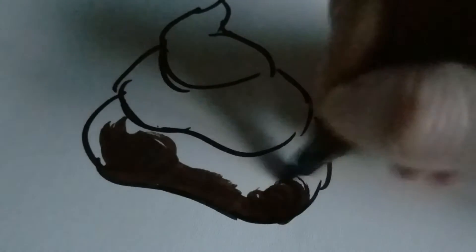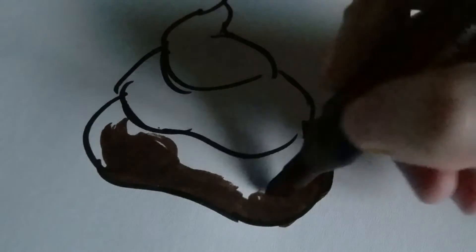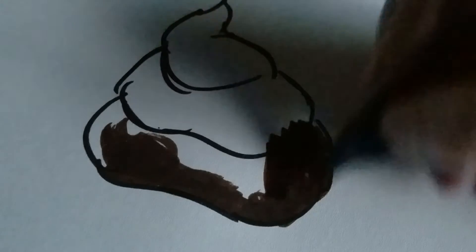Sorry, it's the first time I'm recording, so I can't really see behind the screen. You just gotta carefully make sure you get all those corners. I'm using the chisel tip — I usually use brush tips, so I'm not used to coloring it in like this. I apologize. Unlike me, you don't want to go up and down like that. You want to do circles so it's less streaky.